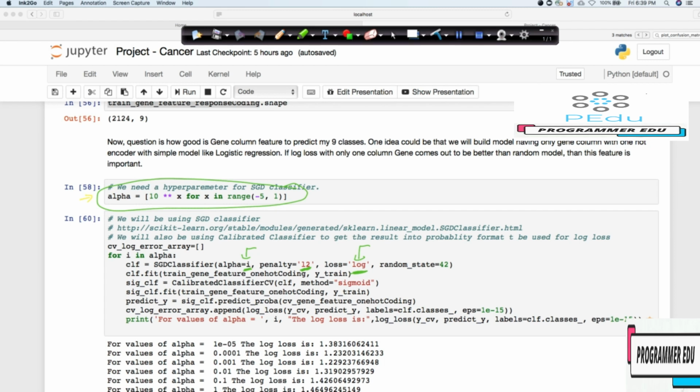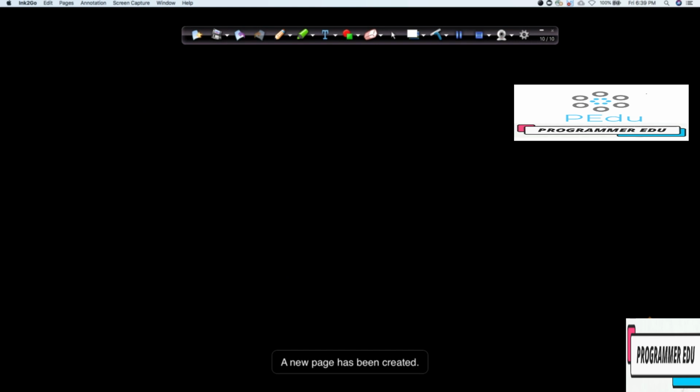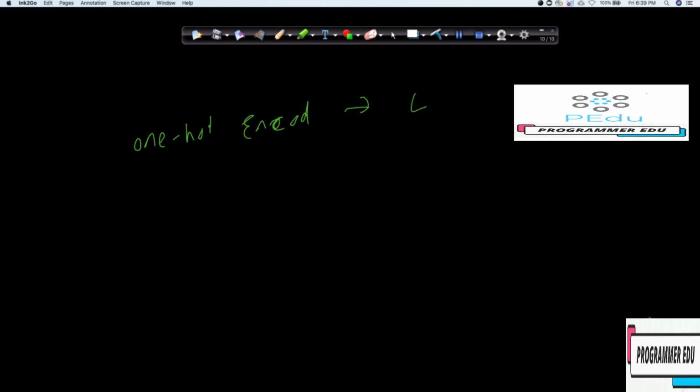Now here what I'm doing is the fit part, and you can notice that I'm using one hot encoding. So the way it works is, if I go back and understand this point, with one hot encoding, even if you have huge dimensions, your logistic regression, LR, SVM, these kinds of models work really well.